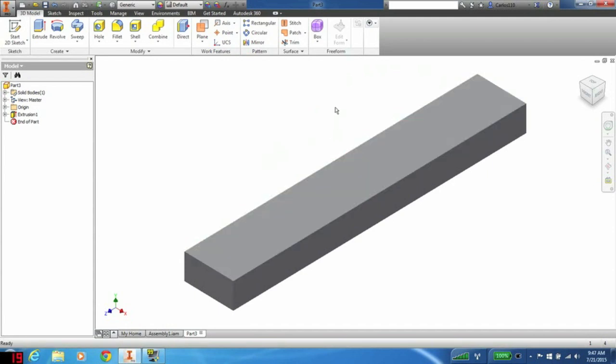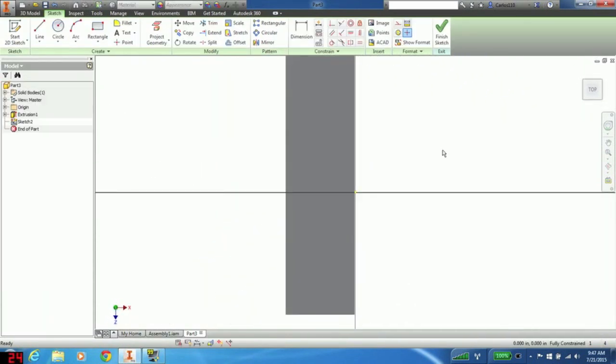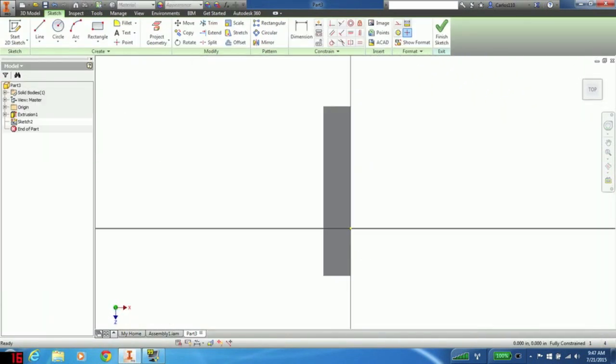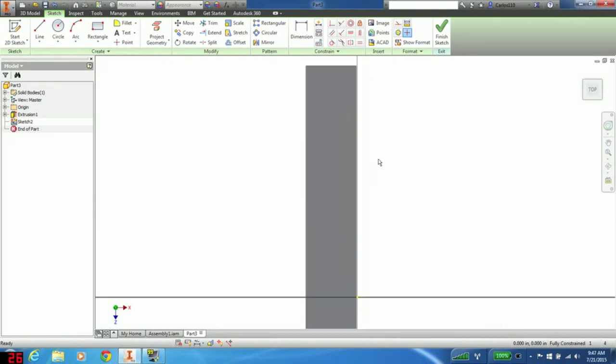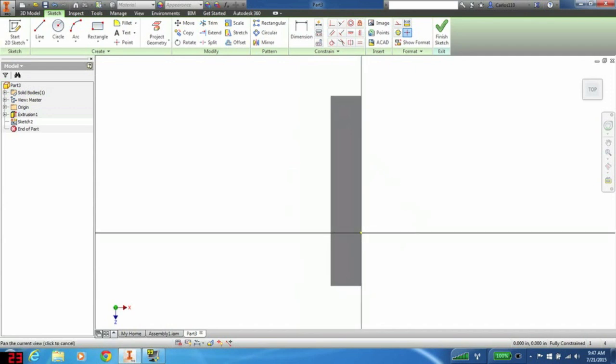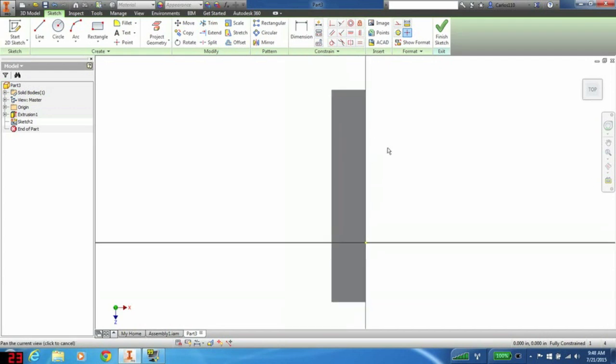extrude down, we hover over until we have the entire top face selected, and we right click, we get the pie chart drop down, and we're going to hit New Sketch. Now that brings us back up, and as you can see, we have our shape showing up as well because it's still visible in the window. But it's also sideways, and it's kind of hard to center it. I want the long ways to be the long ways of the window.